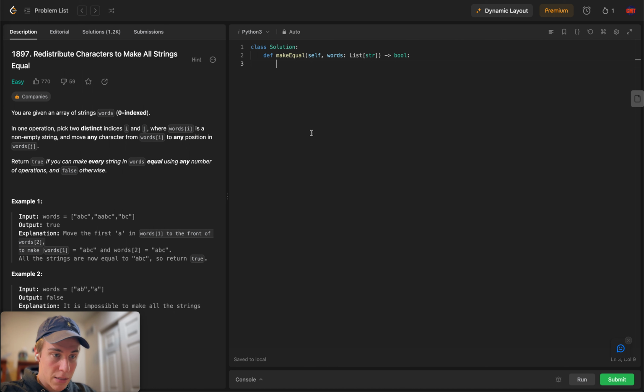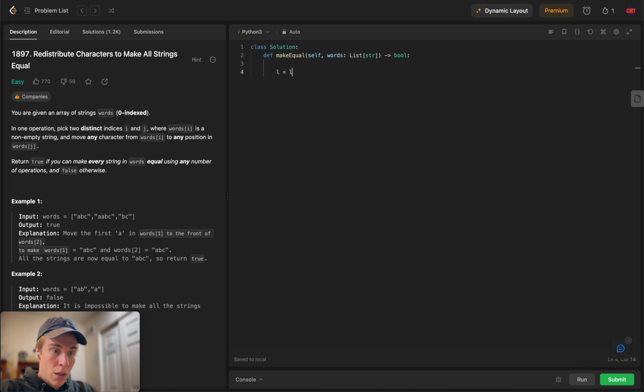In my opinion, yes. If we find a character that we can't redistribute evenly between all the strings present in words, then the return value is false. Otherwise, meaning that all characters are able to be evenly distributed between n number of words, return true.